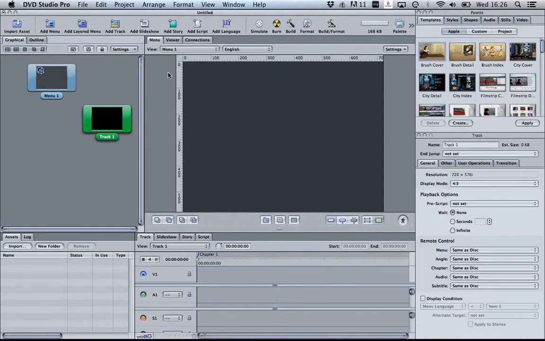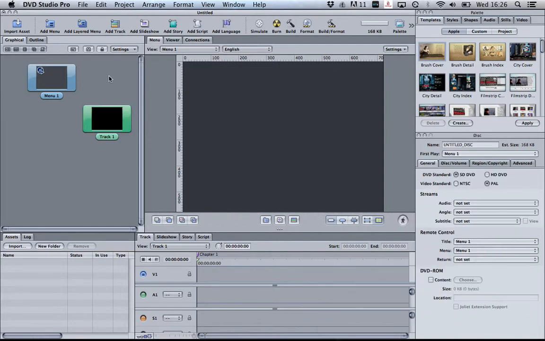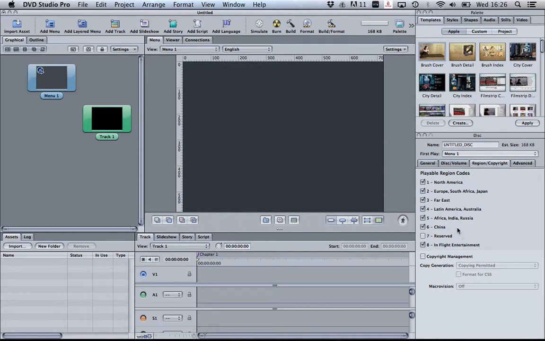If I click in this grey space, it changes to say disc. So this is where I would create all the setup aspects of my disc, the fundamental aspects. So whether it's going to be a standard definition or a high definition DVD, PAL or NTSC, and so on. Obviously within here you can set your regions too.